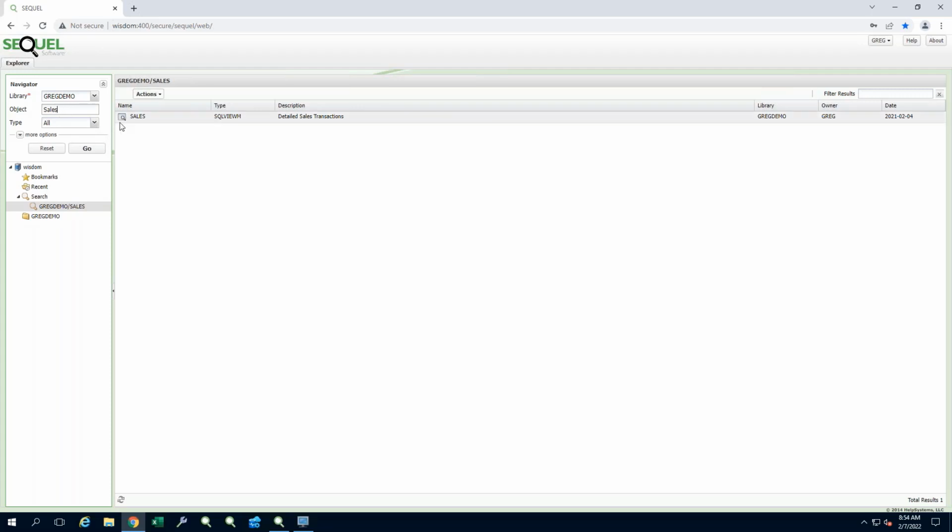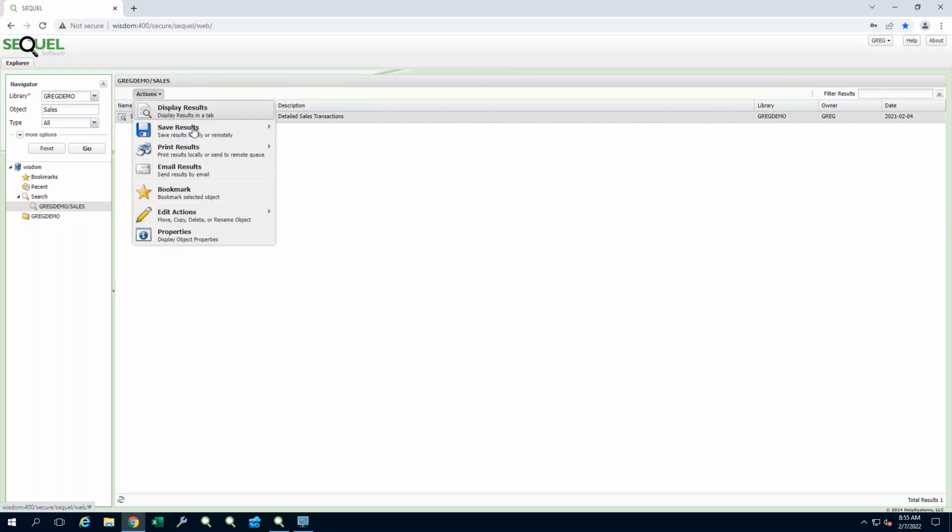Now, when they find that, they can search for it, and they can do different things directly in the interface. So if I come in here and say, hey, I want to see this sales object, and narrow it down, and this one happens to be a view, you can actually go into those views. You can use this action menu up on top to display the results, save results, and download the file as a different file, maybe like an Excel file in the two different formats, XLS and XLSX. Print it if you need to, email those results, and again bookmark those if you need to as well.